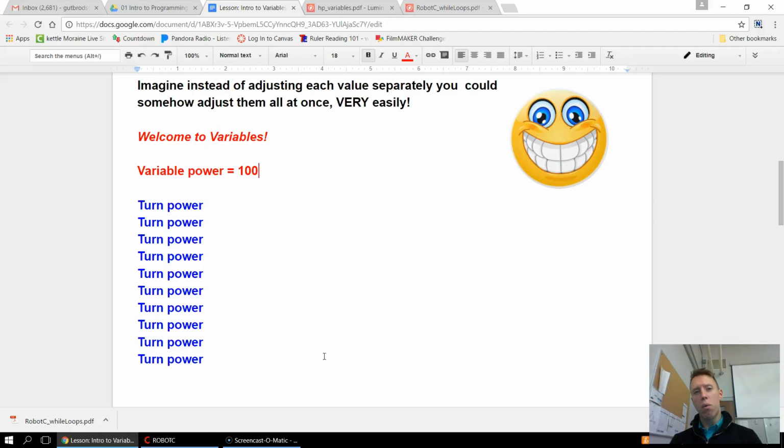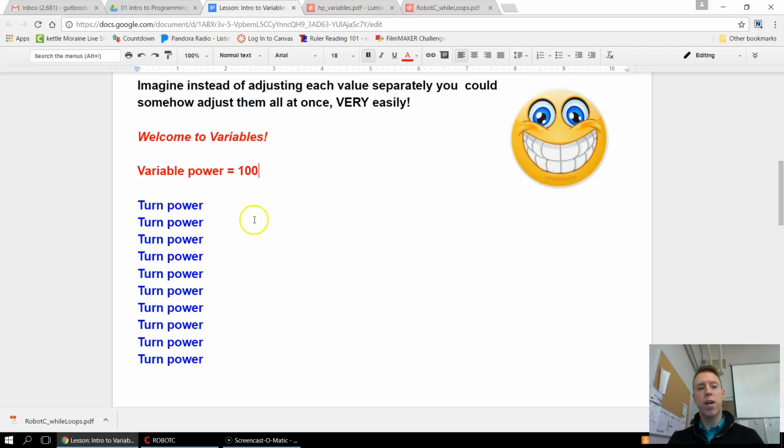Now, if you think about what actually is a variable, what does the word variable mean? Well, a simple way of explaining it is a variable is something that varies. And that kind of seems like, duh, but a variable is something that varies. So think about in our programs, what are things that have varied?